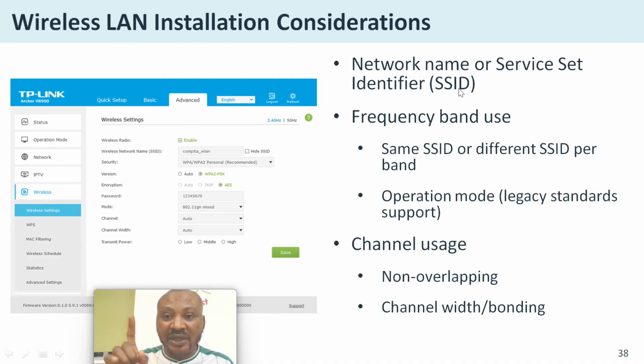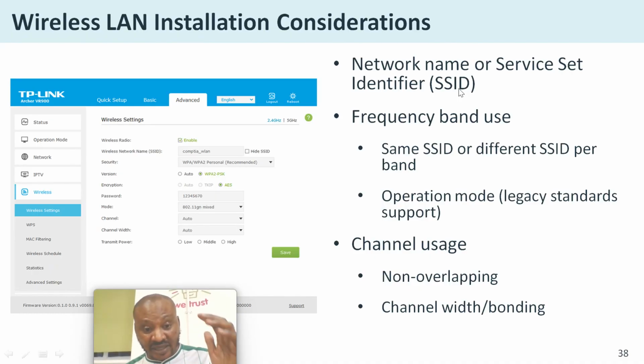They have names. That's what's called the SSID. So the SSID, like I told you, must have a name. All your wireless devices are connected to that. So how do you access this wireless network?